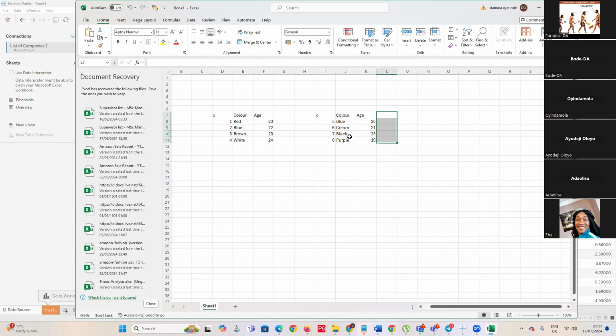So it's like you are bringing two tables together to complement one another basically.